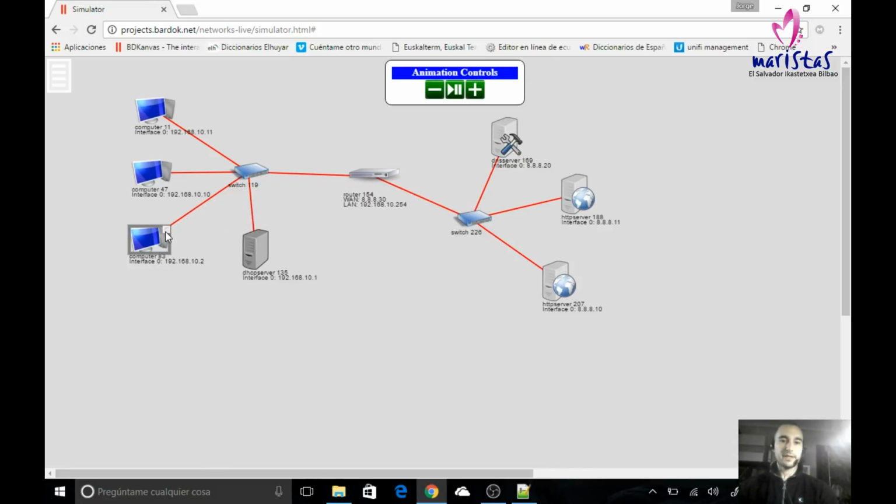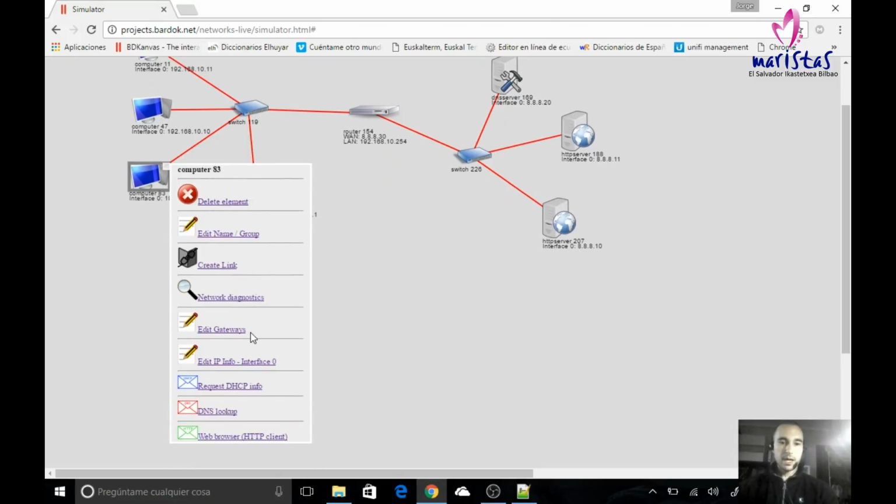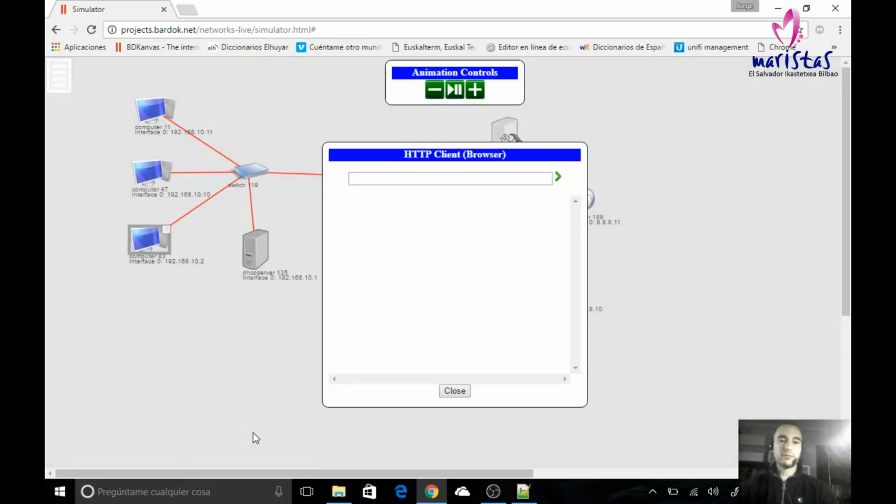We've got the answer, and now I'm going to use the web browser, the HTTP client. This would be like using Google Chrome or Edge or Firefox from that computer.